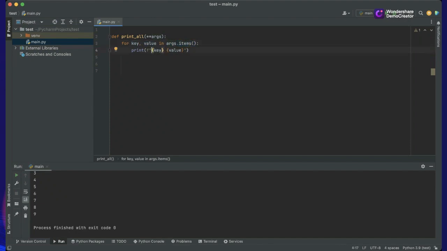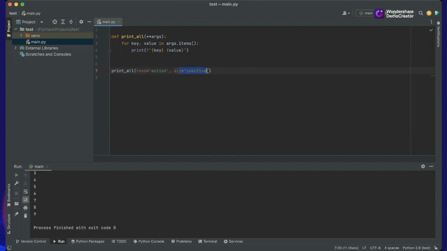We can call this function like this. Print all, Reza active, Ali inactive. So what is happening here is we are passing two items here, two keyword arguments.